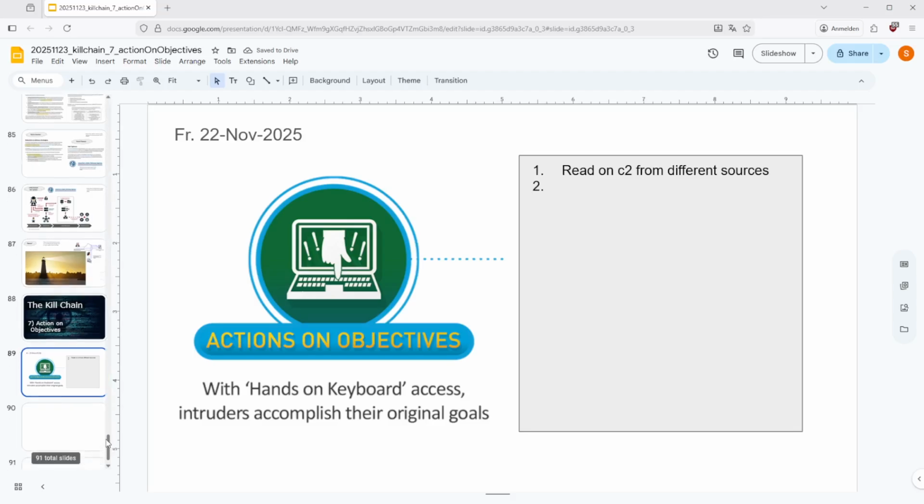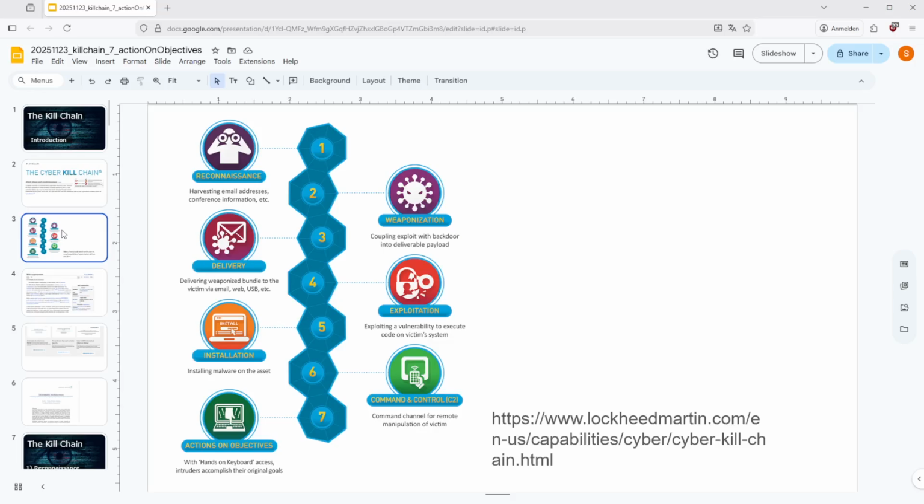Let's go back to one of the first pages here. This is the full kill chain, and the attacker achieved all of the steps. He did reconnaissance, so he found the target. He built a suitable weapon, USB stick, email, whatever, PDF file. He managed to deliver that. The delivery got opened, so the exploitation took place. After the exploitation, the hacker managed to install the malware successfully on the target. Managed then to create a channel of communication. And now we are here.